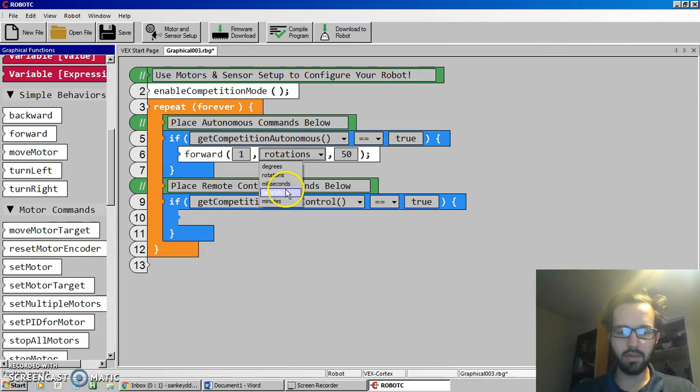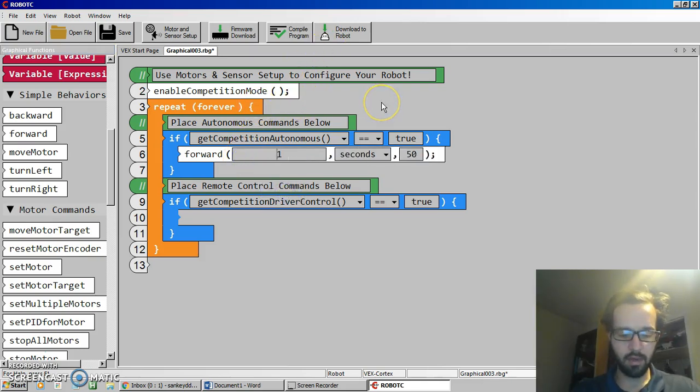Remember, you're always going to use seconds unless you have an encoder attached. So let's say we go forward for 5 seconds. Try to design it so that it won't go under the fence, because if it touches the other side, it's a violation of the rule and you can be disqualified. I'm also going to put 127 power because you want it to go as fast as possible to beat the other robot, since they're probably doing the exact same thing.